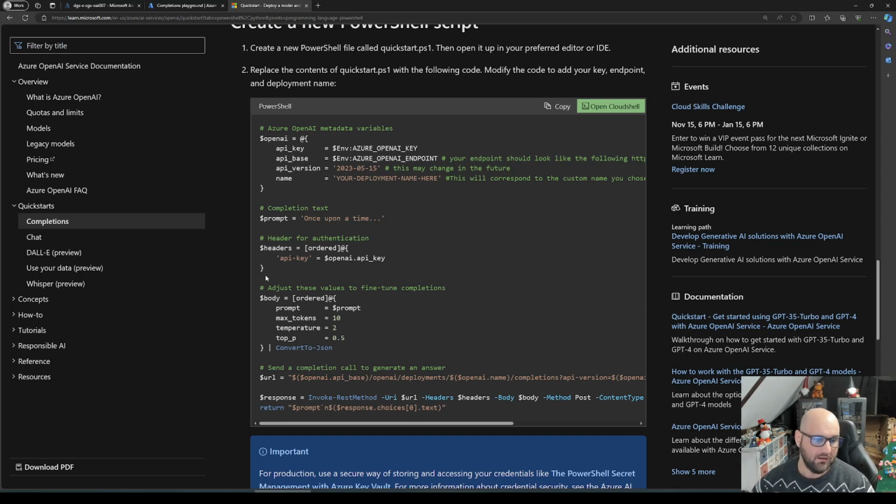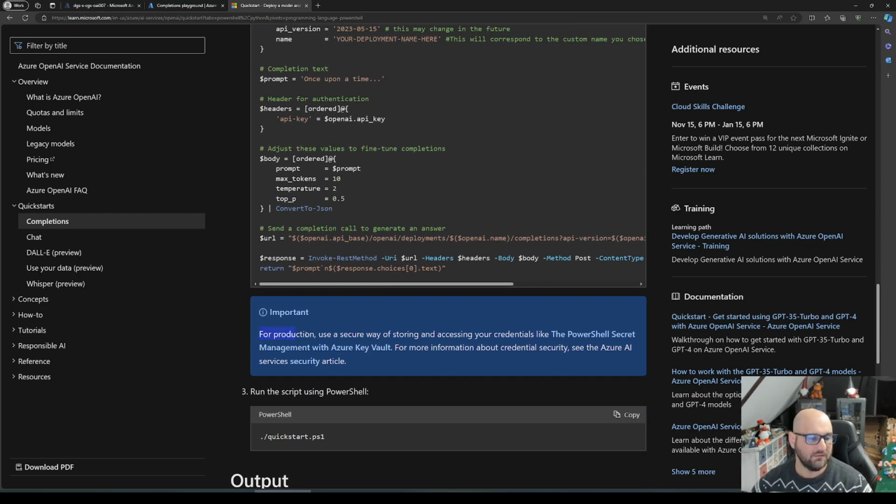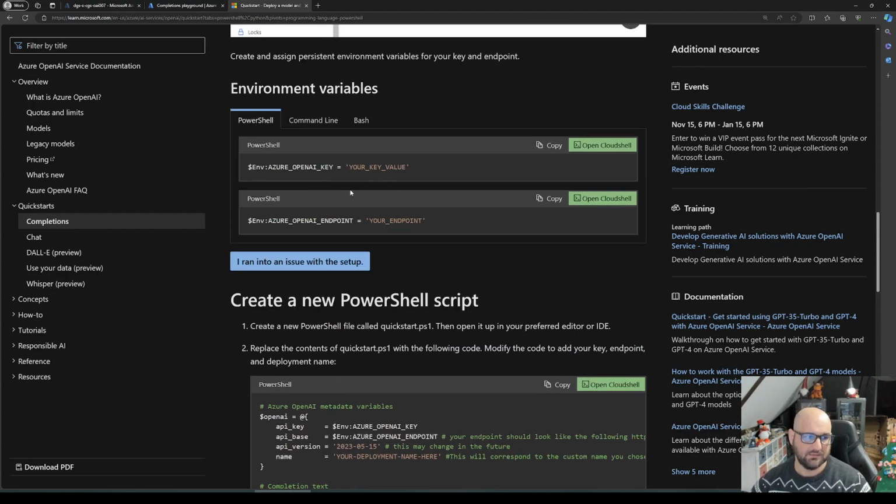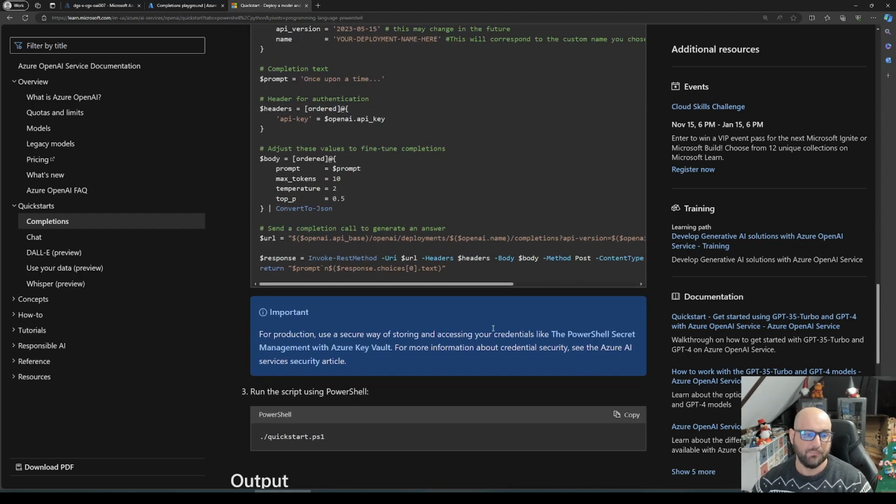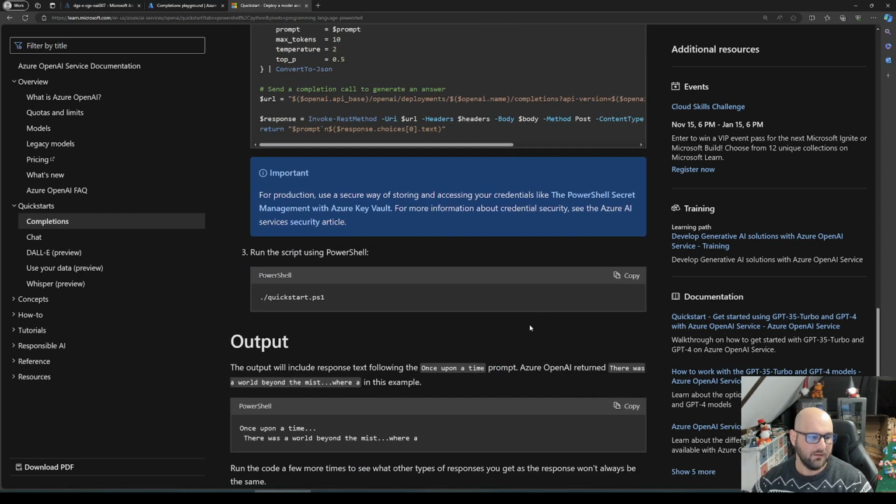Again, like previous times, if you're going to use it as is, don't store secrets like this. Use Key Vault, use the PowerShell SecretManagement module, etc. So let's jump in.